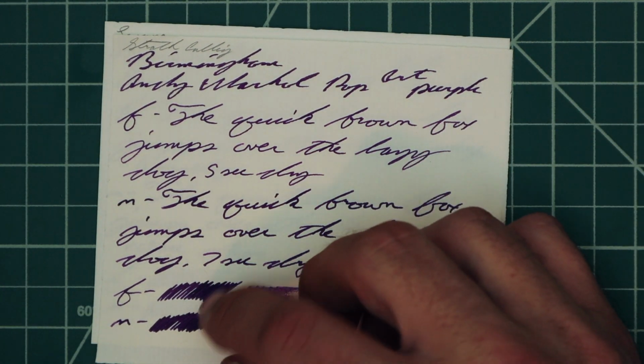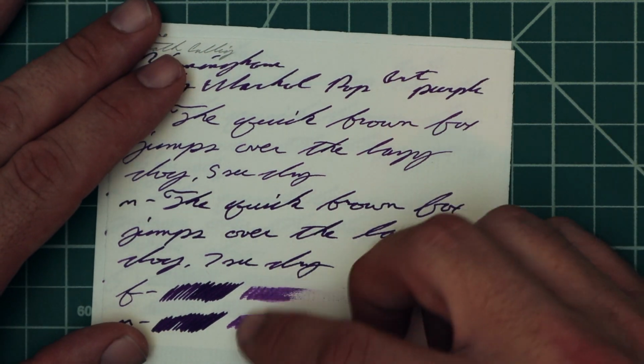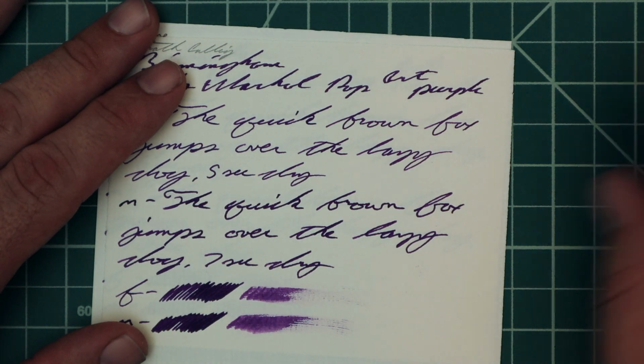When we look at the Scrubby, we see that we're not going to get color variation in the writing because there's none in the Scrubby. And if you smear this, it's gone. Just gone.